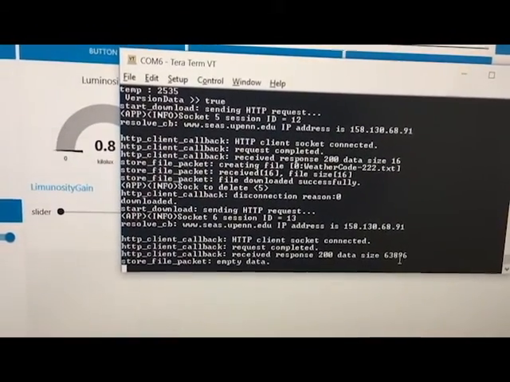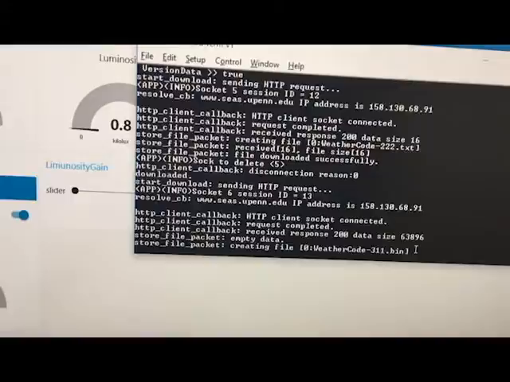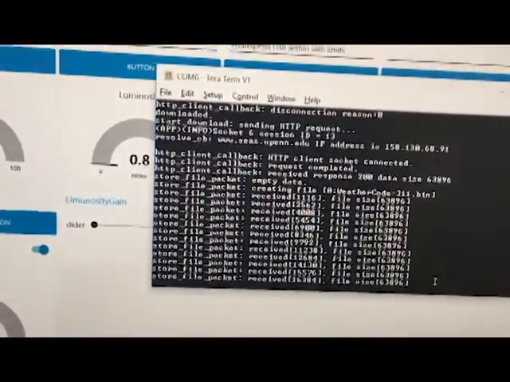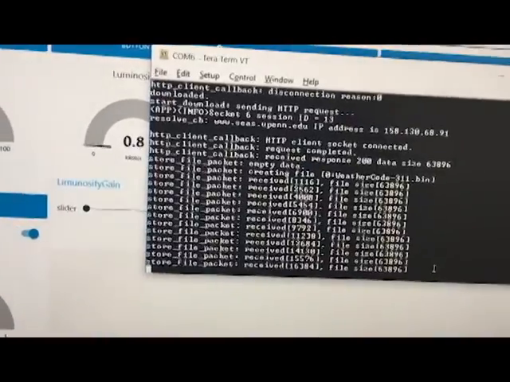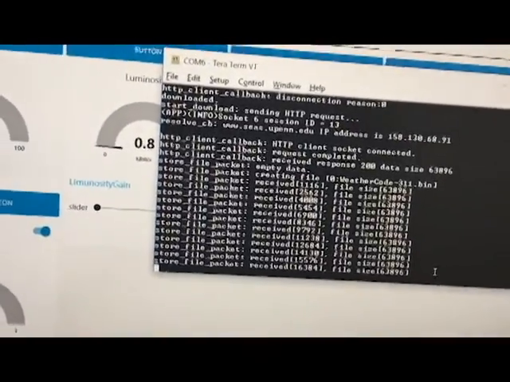We'll just wait for it. It started, but you see there's 311 versions of this before I got this to work fully. So it's downloading. It's almost done now.